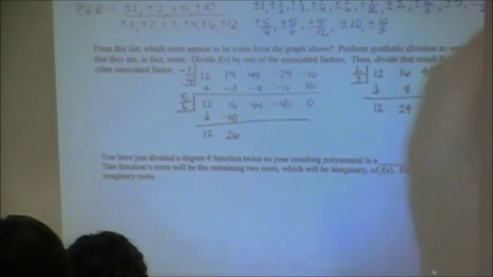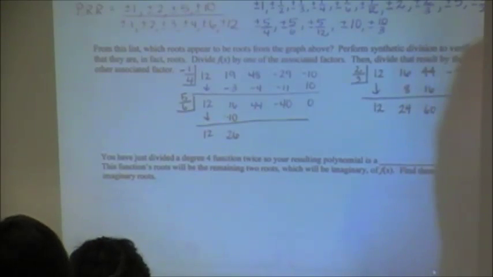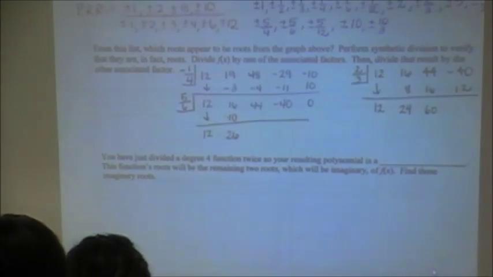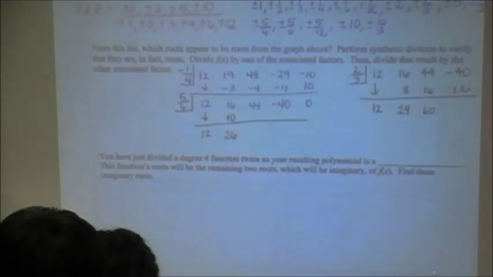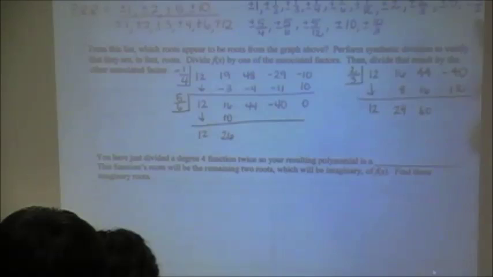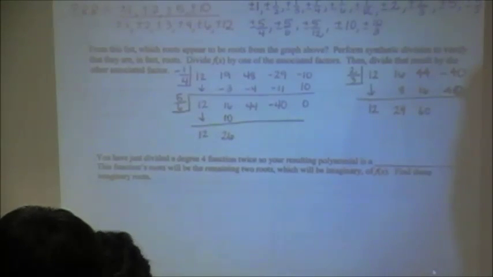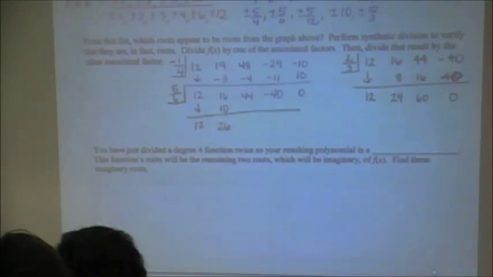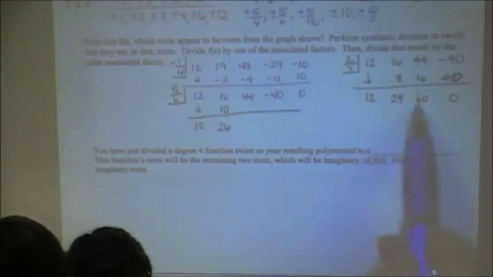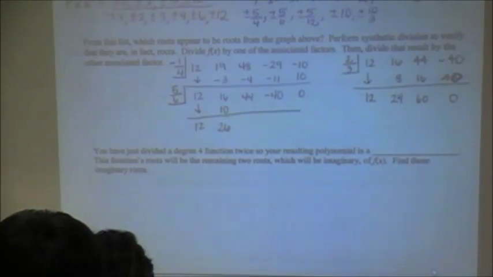This one's a 7. That doesn't work either. Yeah, it does. What did I do wrong? Keep going. 60 divided by 3 is 20. Oh, and it's 40. Hello. I can't divide. That's my problem. Okay, so now we get down to a quadratic, which we can then factor.